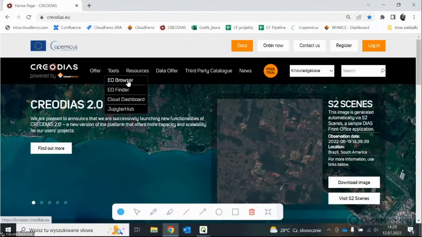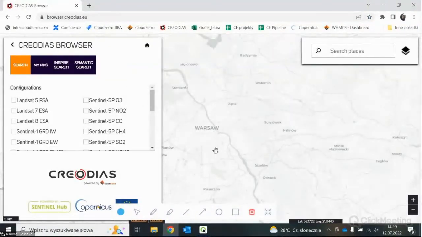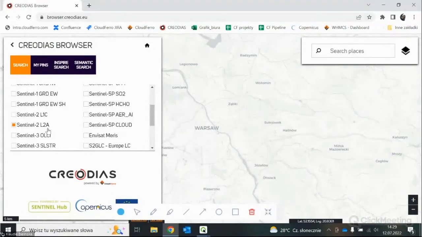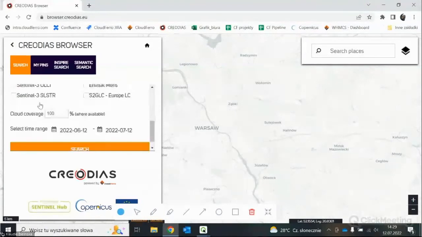So EO Browser. This is the application for browsing the datasets and, for example, visualizing those datasets. So I will look for Sentinel-2 datasets. I click here on the configuration pane. Then I indicate the cloud coverage, so the fewer clouds the better, and then I indicate the time range.